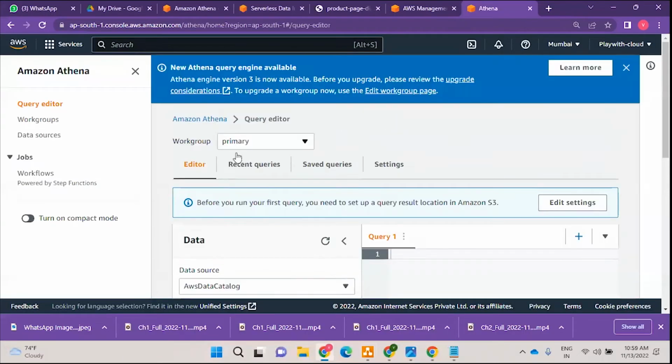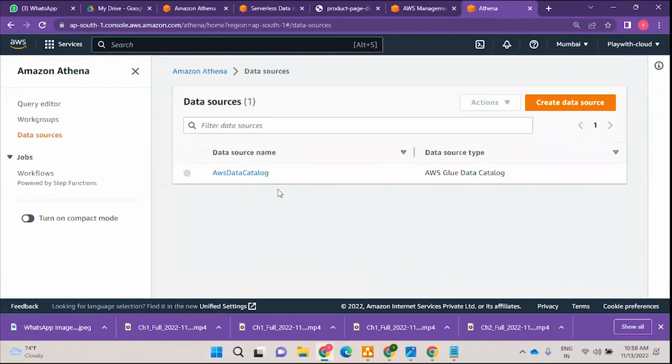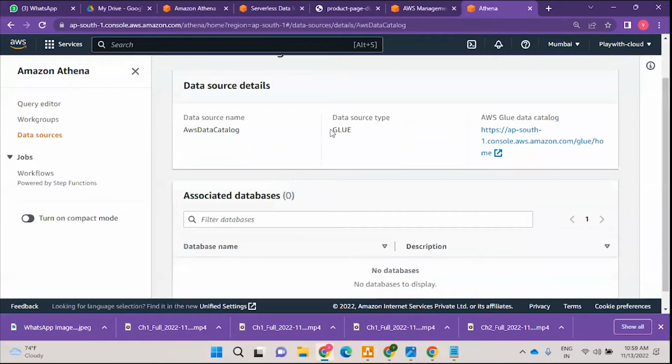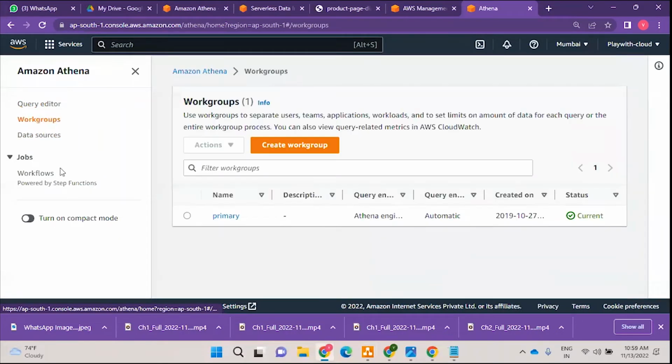Okay, you guys understand? Yeah, sure. So the data source will be S3 here, right? The database source, as I said, is Glue by default. By default, it will take Glue. You can change that, but it depends on your source, what you are going to use.